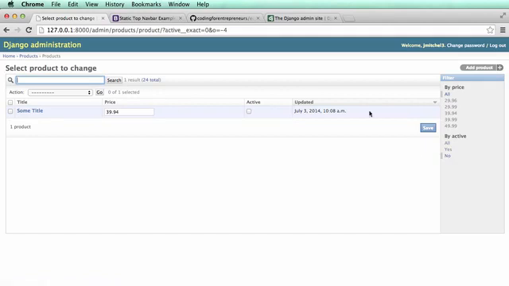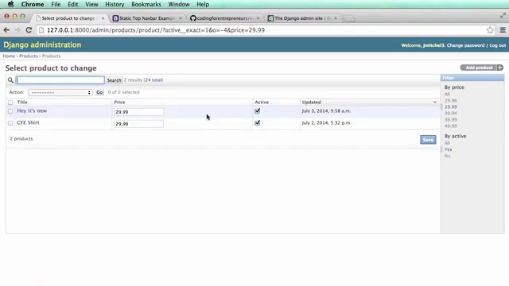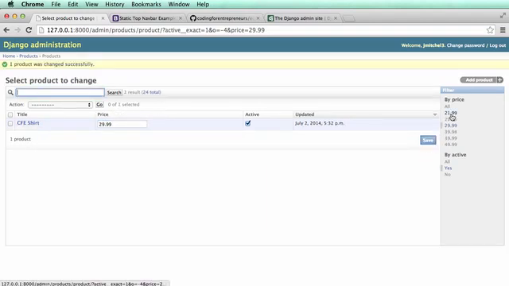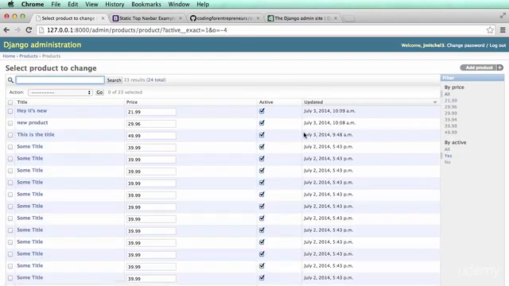So if it's not active, it's only going to show that. And if I do a price, it's going to show $29.99 that is not active, $29.99 that is active. Here's two of them. So it will make it easy for me to, oh, okay, now I want to do $21.99. Save it, and it gives me that new filter. And there you go. So you can actually play around with filters that way. It's pretty nice that we can check that.